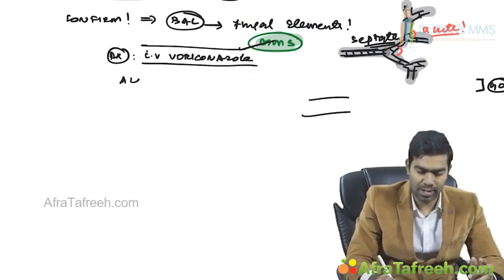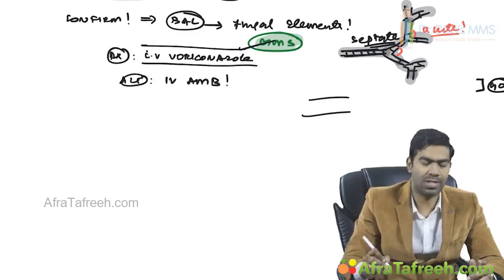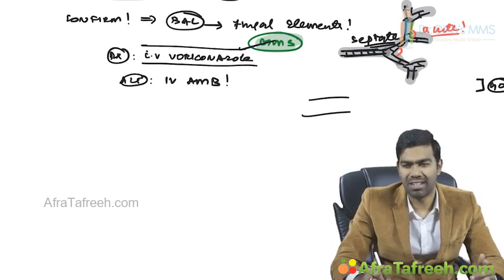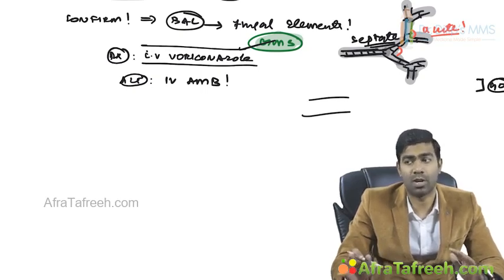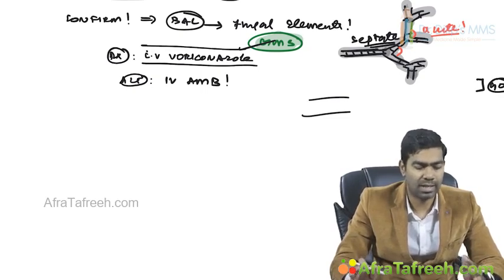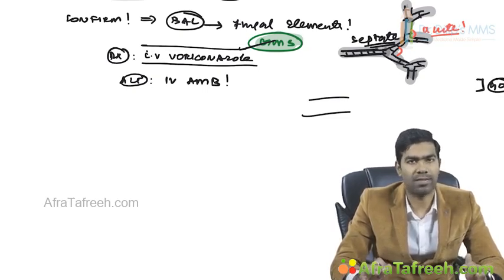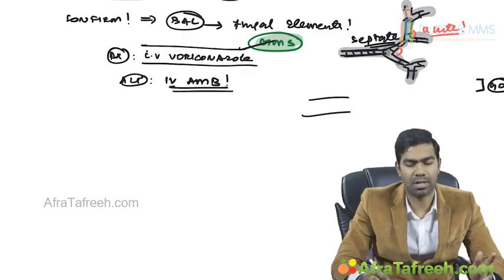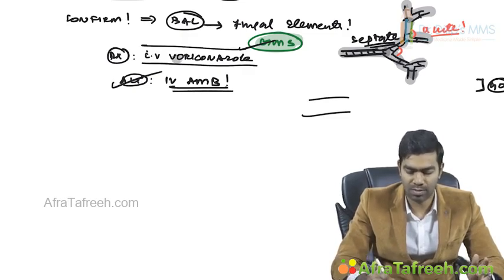You have a lot of alternatives, like you can use an IV amphotericin B. In general, we use amphotericin B if you don't know the disease properly and you don't have a typical isolation of fungal elements. You have not seen that fungal element. In that condition, you can prefer an IV amphotericin B as an empirical treatment, but this is only an alternative, but the best is always voriconazole.